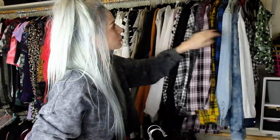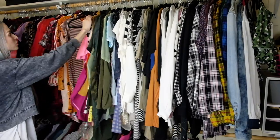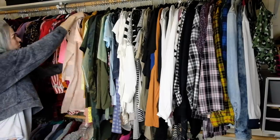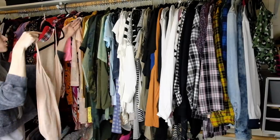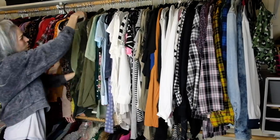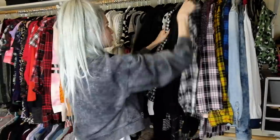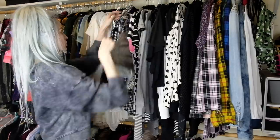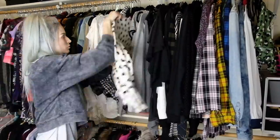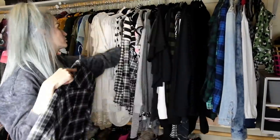Here I'm going back through and organizing everything by color. It totally depends on how you think when you're getting dressed — are you thinking about color, or about sleeve length? I've tried both ways and it's conflicting for me. As much as I sometimes think 'I want a long sleeve today,' I really love the aesthetic of everything organized by shade. So I'm switching back to the Roy G Biv arrangement — organizing by color/shade — and if it doesn't work out I'll go back, but it just looks better to me.